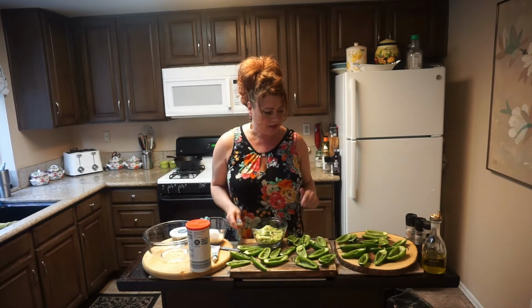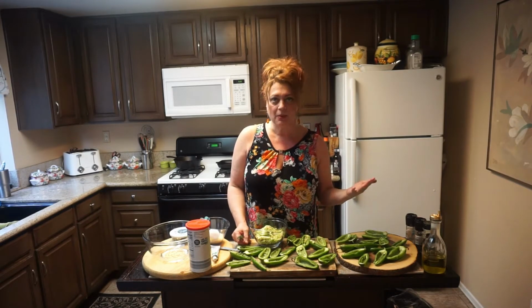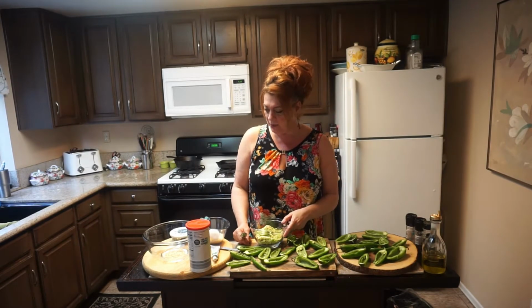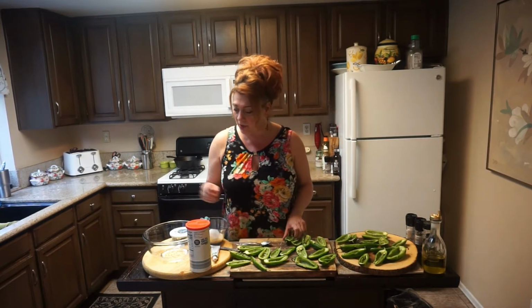Okay, so let's continue. These are all scooped out. These are 16 jalapenos. And of course, you're gonna double that by two. That's how many we have right now. I'm going to get rid of my little garbage bowl over here, and we're gonna start to assemble our stuffing.